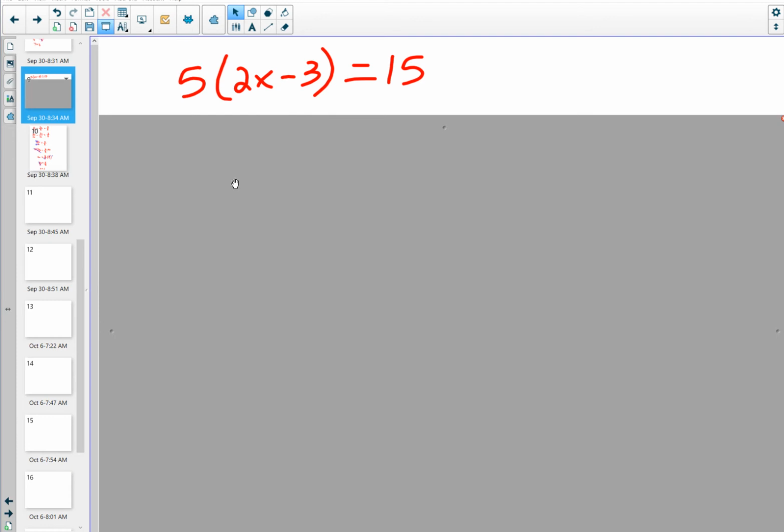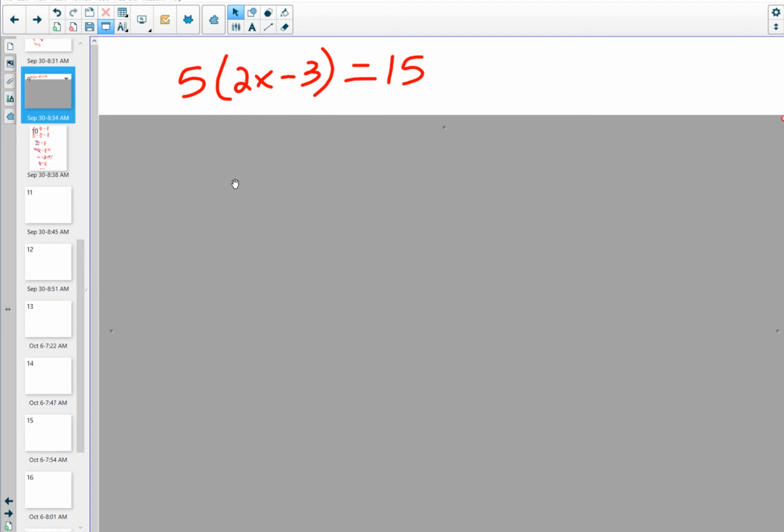It's not a literal thing where we're bringing out a ruler and measuring how far it is away, but you're working your way outside in, right? So what does the 5 want to do to the x? Multiply. Yeah, and that actually is what I'm going to do. I will distribute, but just so that we're clear, what's the opposite of multiplying? If I wanted to get rid of the 5 by dividing, I could. On the left side, it would cancel.